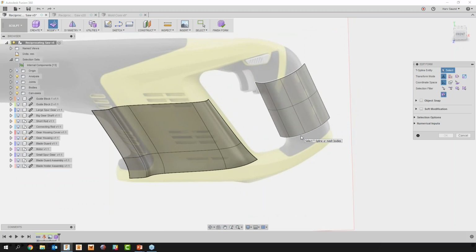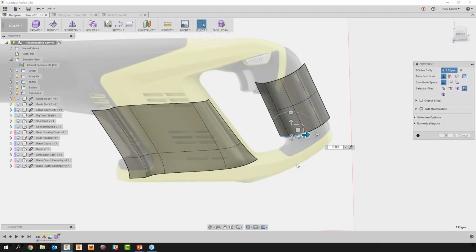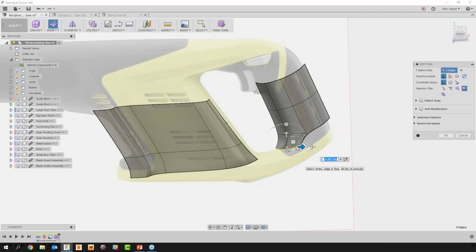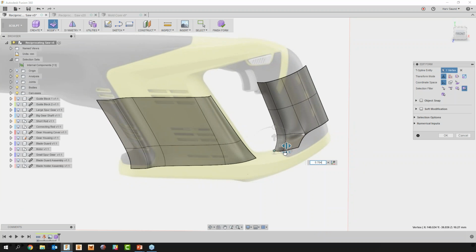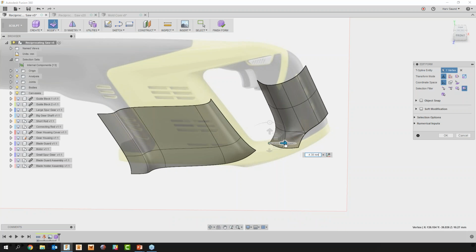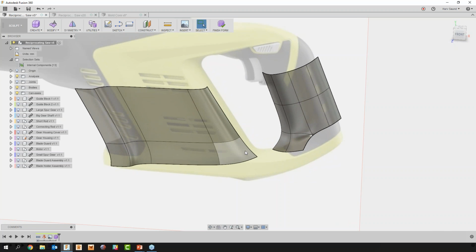Now what I want to go ahead and do is just pick up on a couple of these edges. So we have a couple of edges just here and here that I want to go ahead and add some data to. So again, just using that same environment, so that Alt that I used earlier, I can quickly and easily start to push and pull and get those to kind of the shape that we need them to be. Again, scaling or moving exactly where they need to be. Now what I want to go ahead and do is just bridge these to here and here. So this would then create the bottom section of that handle.